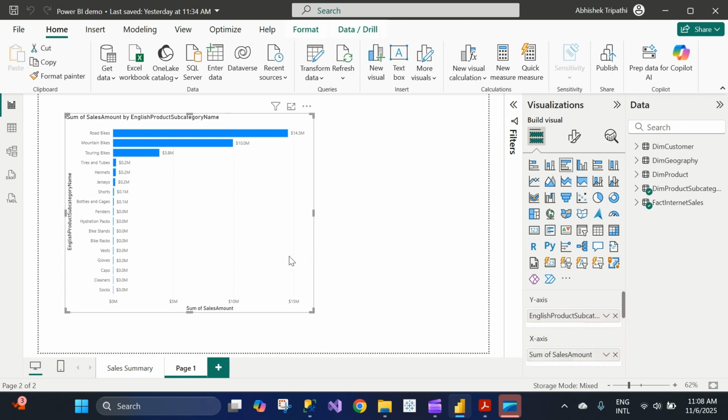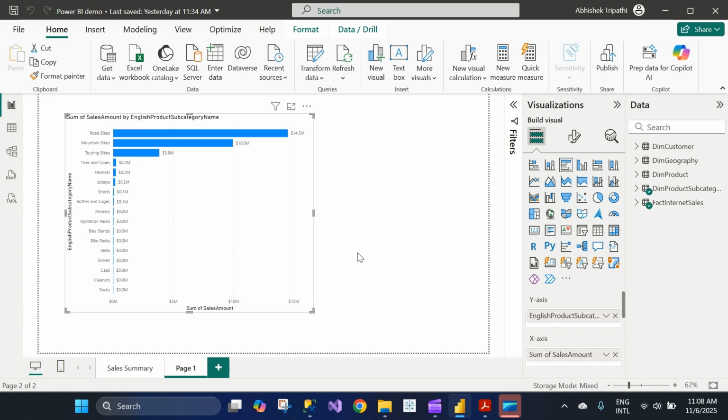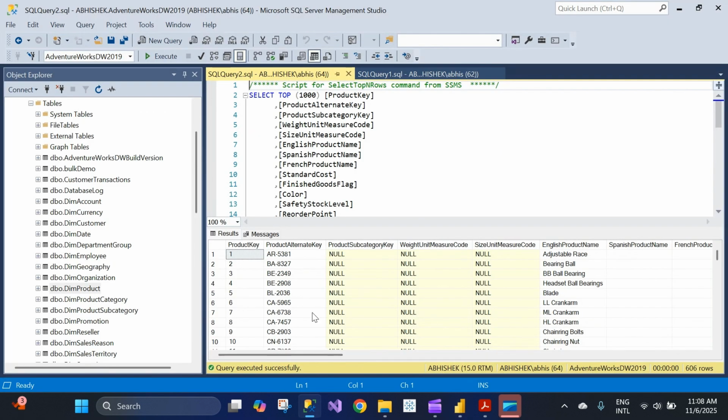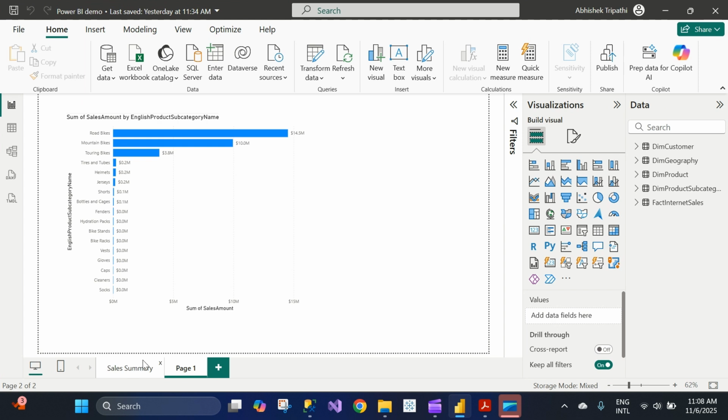So what I am going to do is show you the different types of connection we can establish, the methods like using SQL Server, and the entire plan of Power BI, what we are learning. We are going to work on the AdventureWorks database, and based on this we are going to create reports and other things.